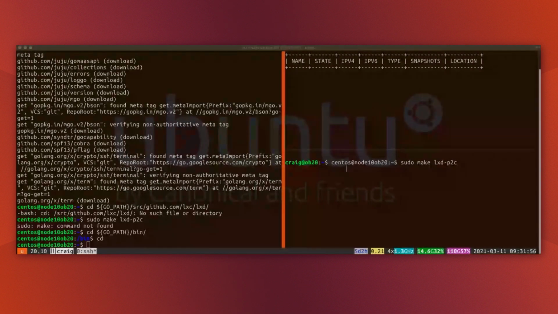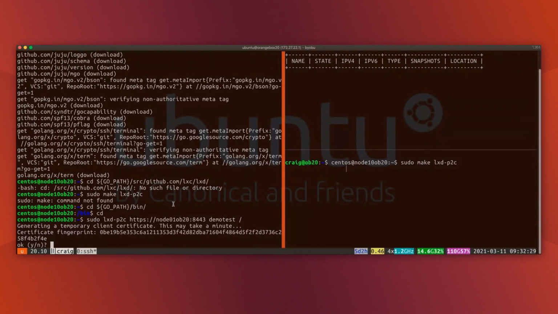So we have to go there. We're going to run our command, and that's basically how it's going to go. sudo lxd-p2c, and we'll give it the node, one of our cluster nodes. It could be any of them, and then we're going to call it demo test. We'll do the root file system. And we've got to run that with sudo.